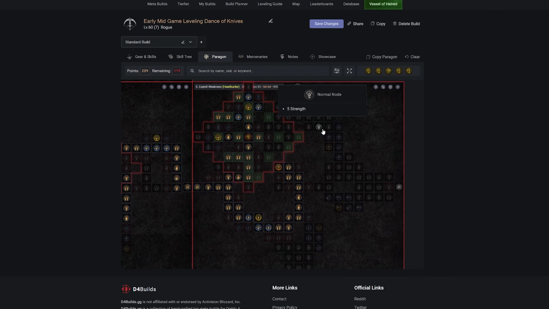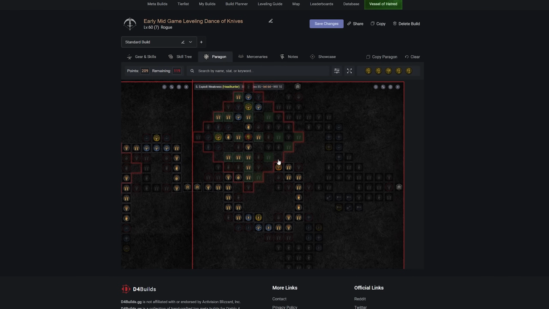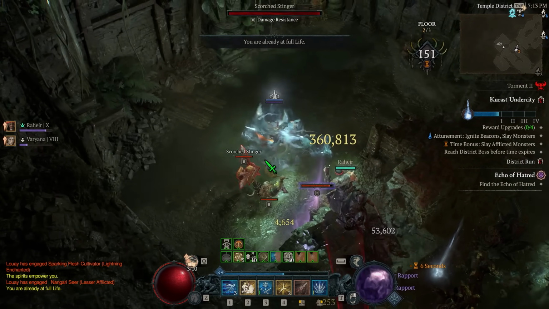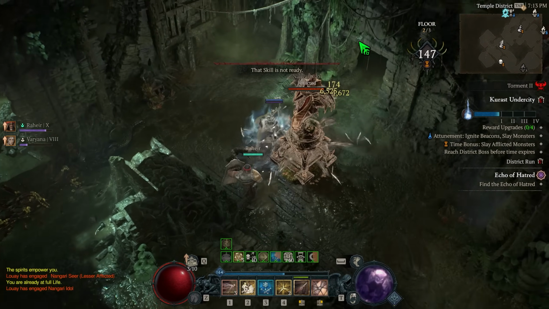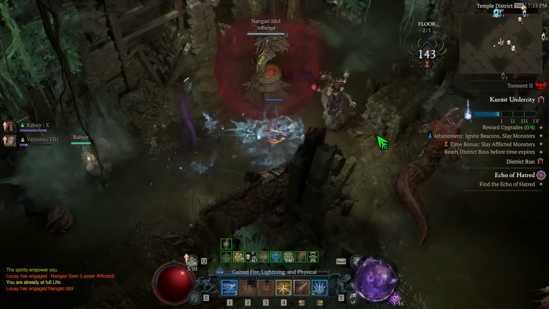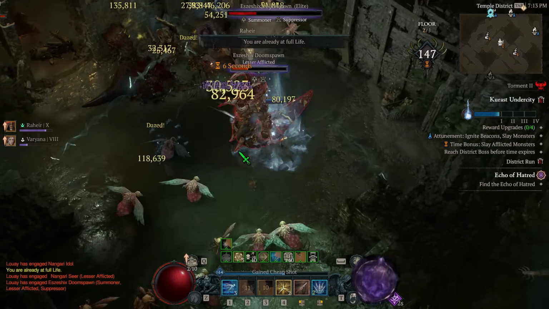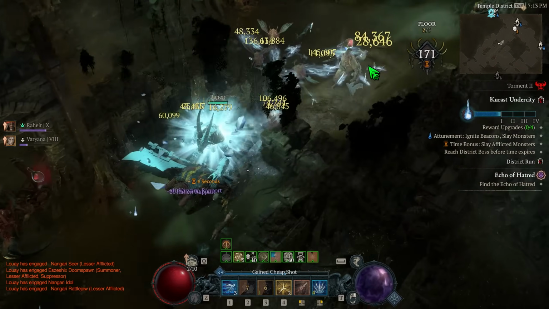In the final category, we have Exploit Weakness, and we use the Headhunter, which just increases damage against elites. Pretty awesome. Plus, of course, we can also use the Legendary Node, which is going to make hitting vulnerable enemies have a really good solid chance that we deal extra damage. But that's going to be another stacking buff that's going to last on you until it expires after like 6 seconds. So overall, pretty solid build.